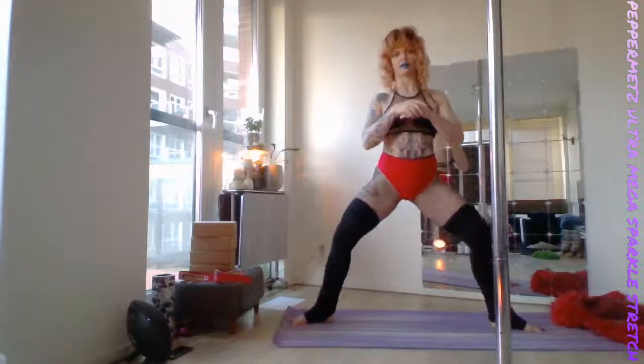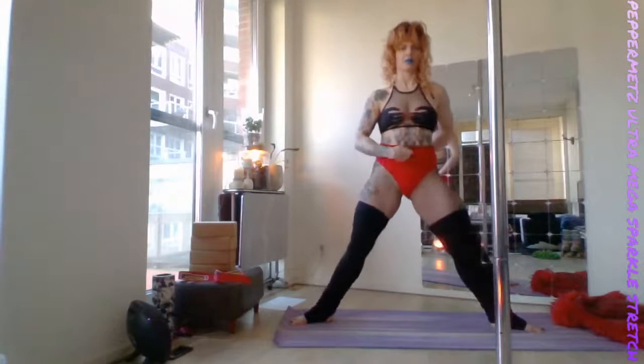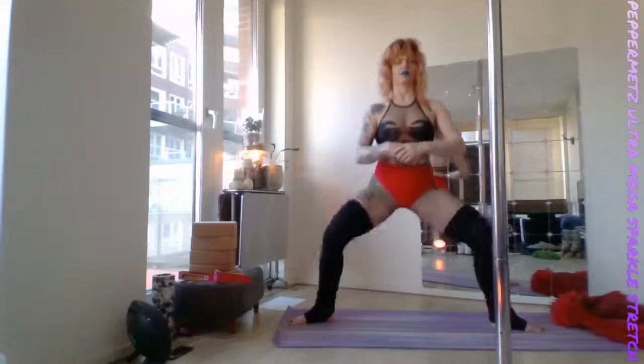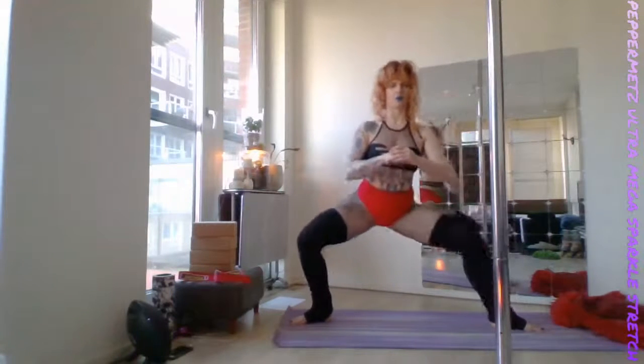7, 6. Keep pulling your belly button in. Push your tailbone forward. Yes. 3, 2, and 1. And let's circle.